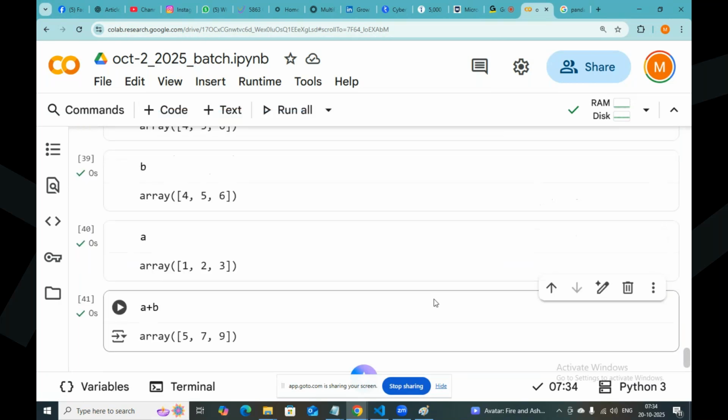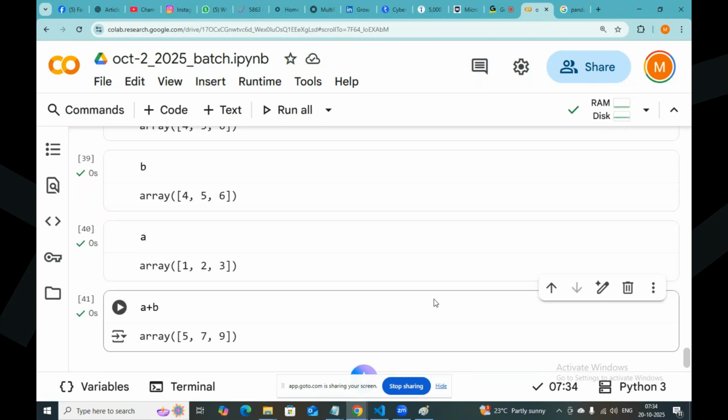Can you see and observe? What is the A? 1, 2, 3. What is the B? 4, 5, 6. What is A plus B? 4 plus 1, 5. 5 plus 2, 7. 6 plus 3, 9. What kind of operation is performing here?